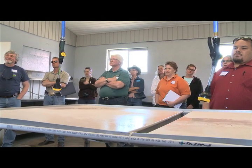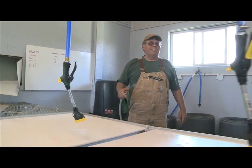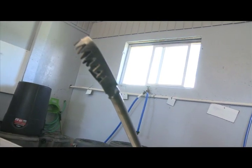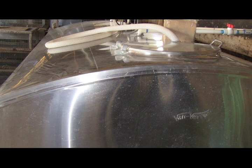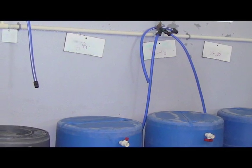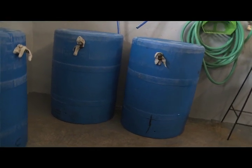This is food grade cutting board. And these are their de-lunger little things that scrape the lungs out. They got the little thing on the end. Last year I got the bright idea. We got this bulk tank from a neighbor. It holds 1,000 gallons of 38 degree or 36 degree water, which we run in and cool the chickens with when we're in the barrels there. So instead of using bucket and ice all the time, they use the cold water.